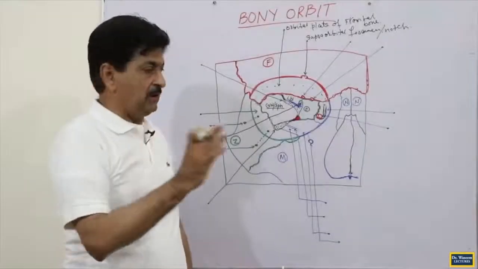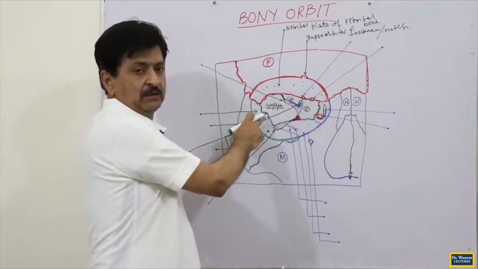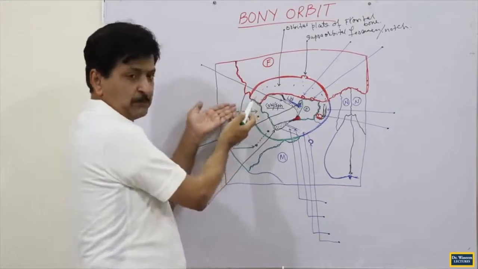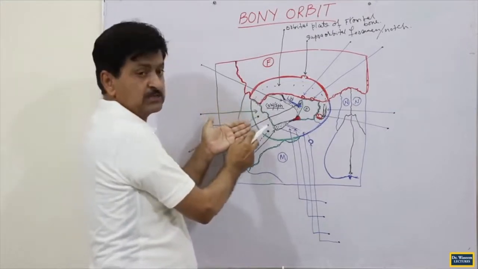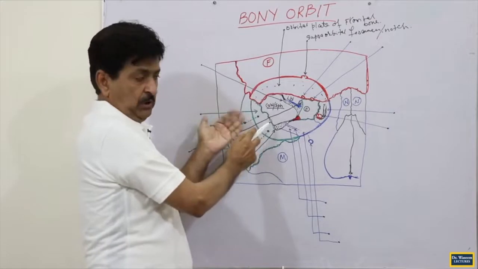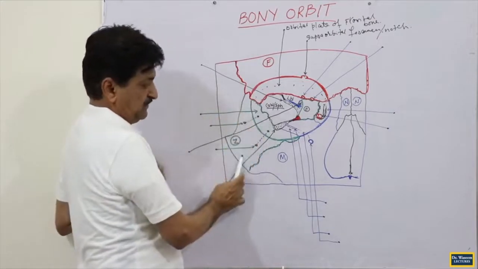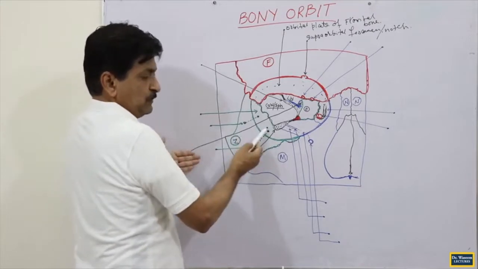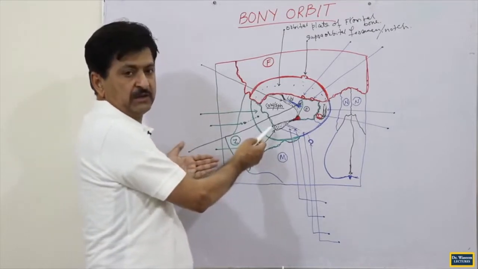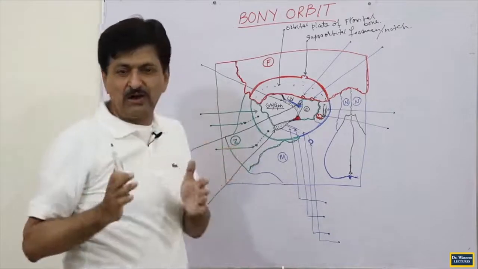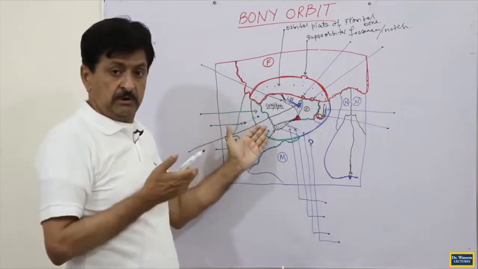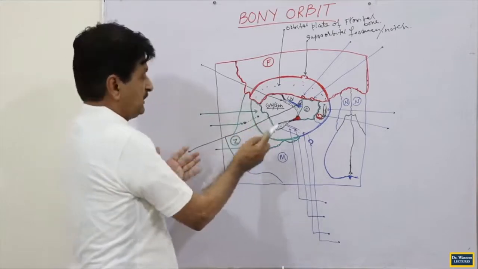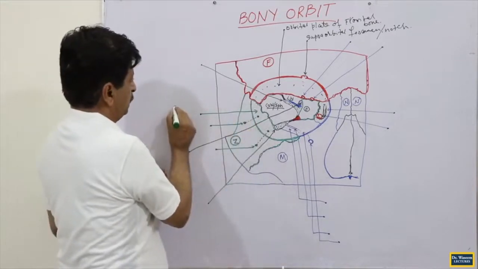10% of the lateral wall has already been formed by the frontal bone. This is called the zygomatic process of the frontal bone, but the rest of the lateral wall is formed by the zygomatic bone. This is the body of the zygomatic bone, and when you go inside, this is called the orbital surface, or the orbital plate, of the zygomatic bone. So almost the remaining 90% of the lateral wall is formed by the orbital plate of the zygomatic bone.